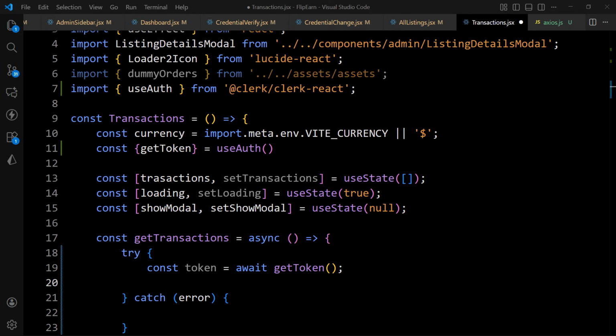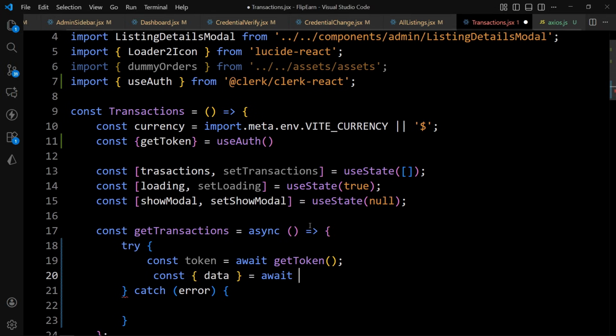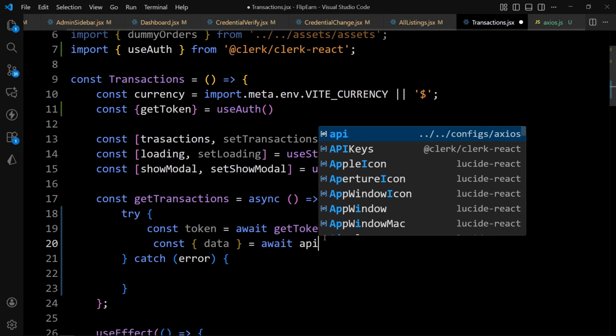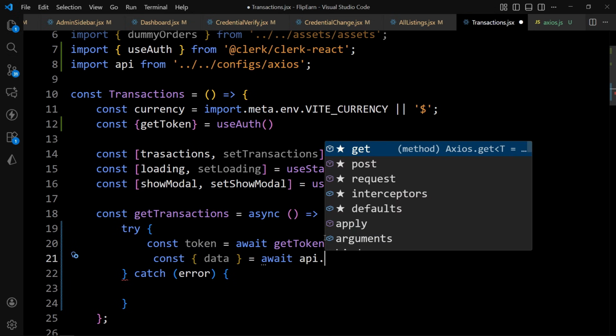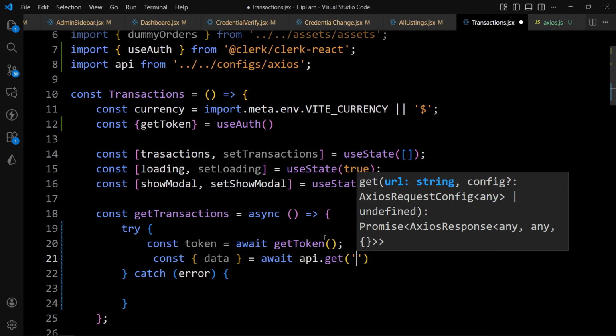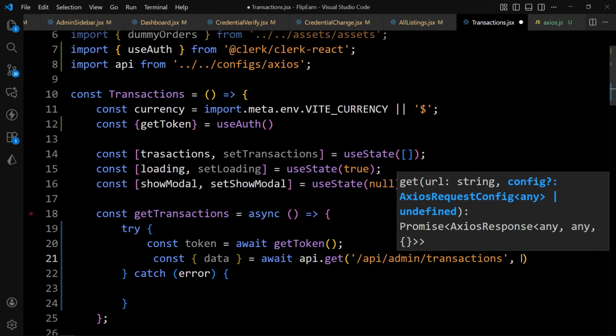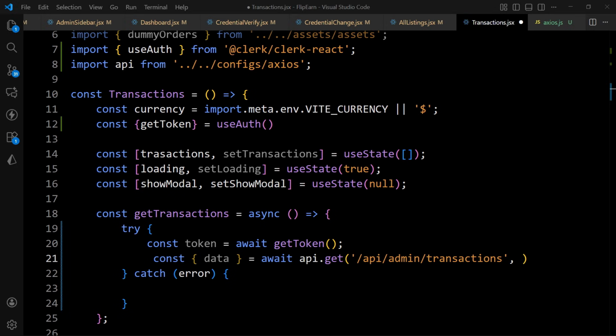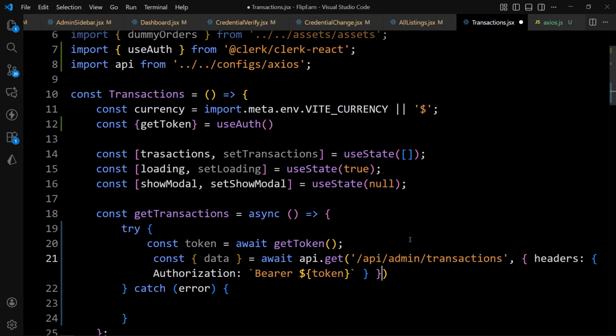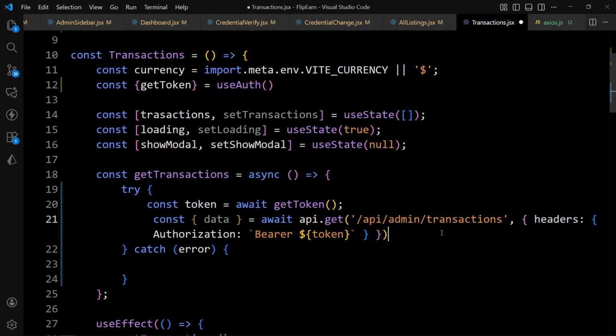So I'll write const {data} = await, then import the API, then .get method, and here we have to add the path. So the path will be /api/admin/transactions, and after that we have to authenticate the request. So just add the headers property, and in this headers we have added the Authorization, Bearer and token.